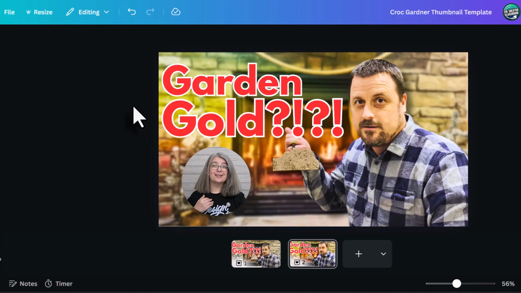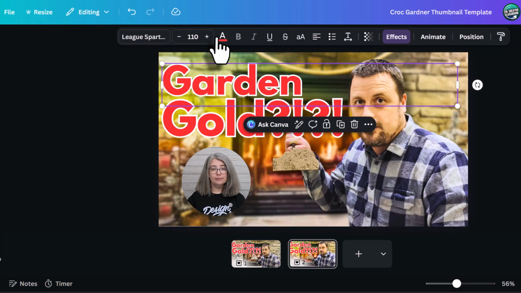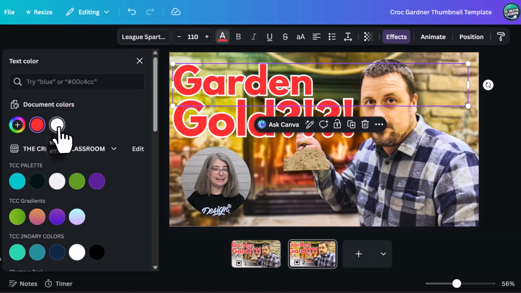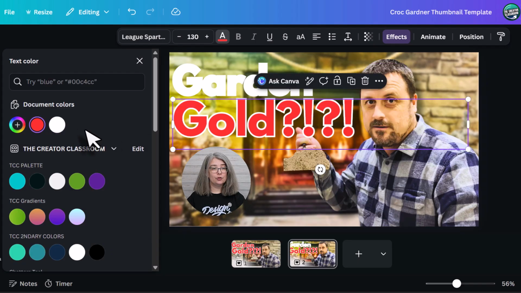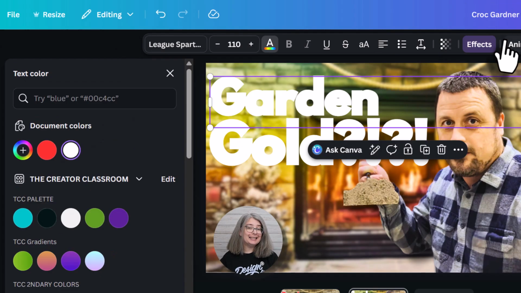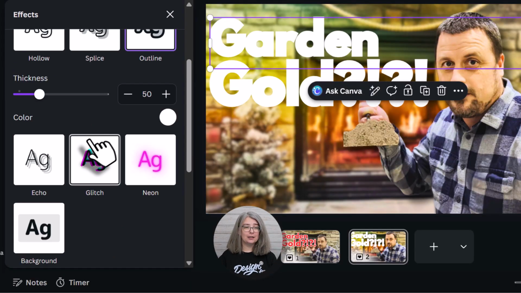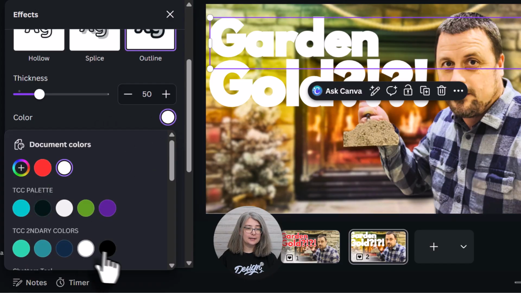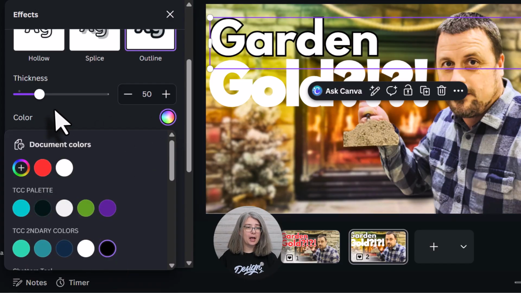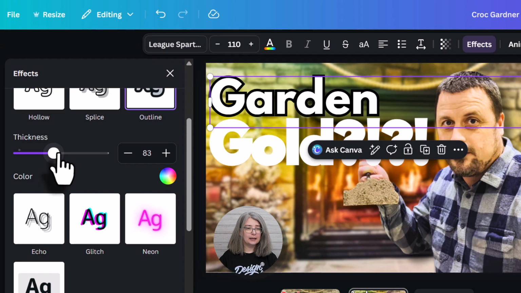We're going to focus on contrast. We're going to change this garden to white. And we're going to do the same thing here. And I'm going to go to effects and change it from white. Let's just use black. And increase the thickness.